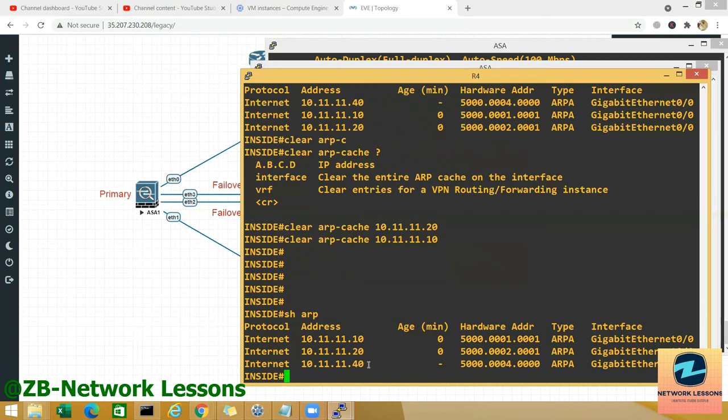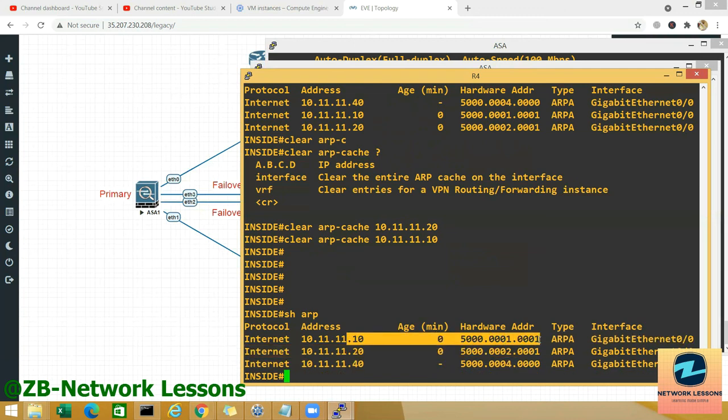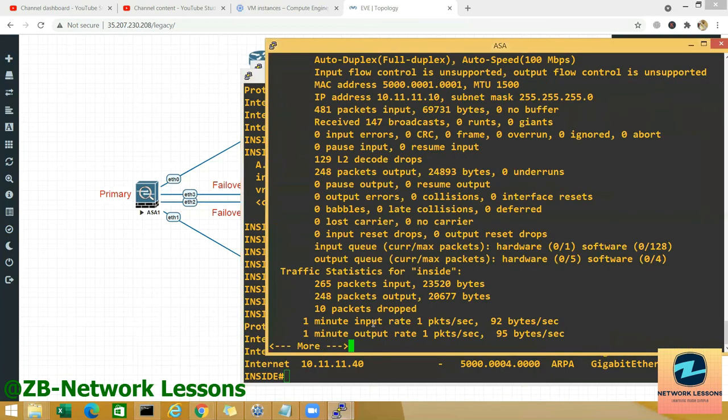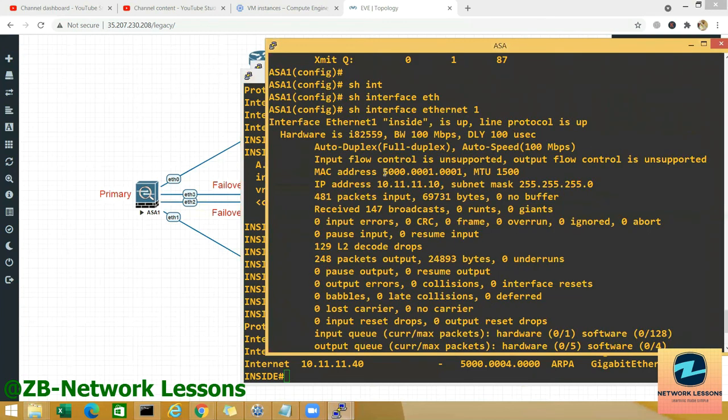Well, why don't you do this? I have given you this task. You go on and check what happens to the MAC address, and comment in the section. Does it remain the same, or does the MAC address change? This is actually the one you need to look at. The IP address should be the same, but in this case I am seeing only 001, while if I go to ASA2, I see that the interface MAC is 00100.